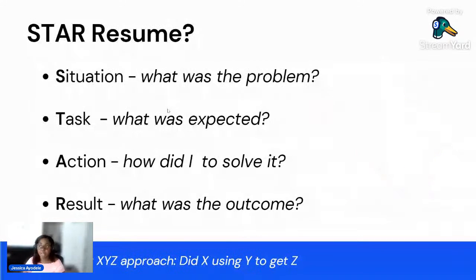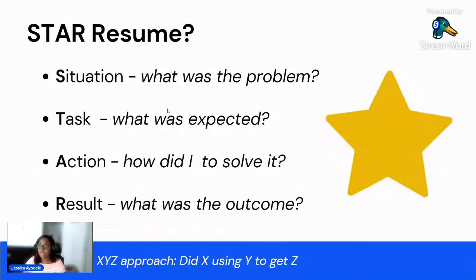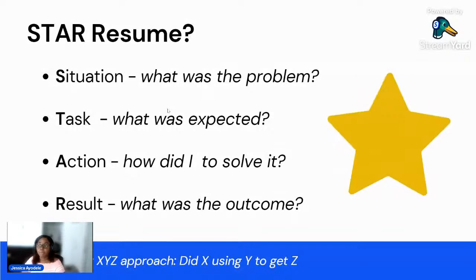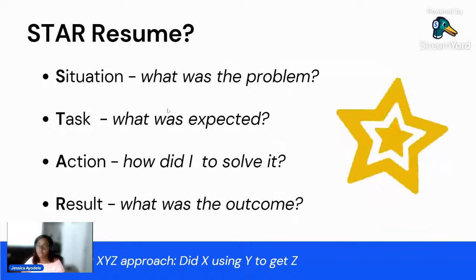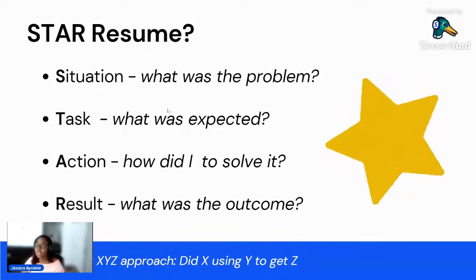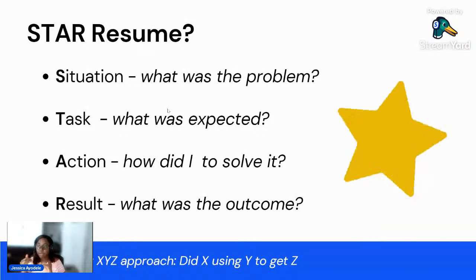So if I'm to say that in my resume, I'm going to say something like, improved productivity by 200 packages per day, or by 20%, by reorganizing or designing a new warehouse layout for the team. That's basically a STAR statement. And basically all of your statements on your resume should follow that pattern. And that basically speaks to your accomplishments.